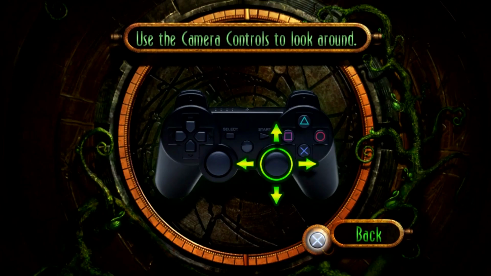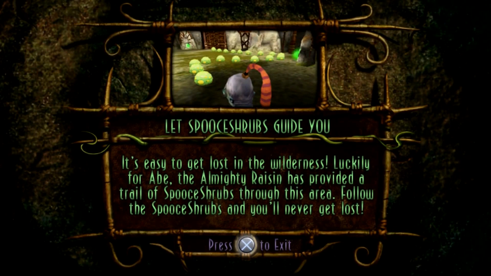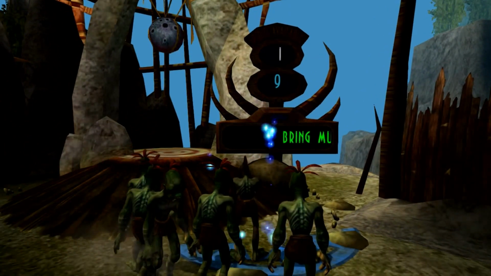Then there's all of these goddamn tutorial pop-ups that happen all the time and tell you pointless information, like if you follow the collectibles, they might lead you somewhere. And it's like, yeah, thanks mate, I've played a video game before. Or alternatively, they might give you information that you've literally already been told, which is always a nice waste of time.